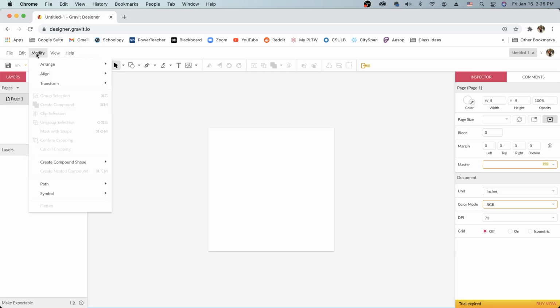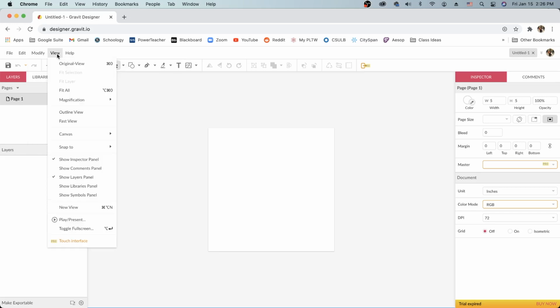The Modify menu is also going to come in handy. When we start putting shapes down, you're going to notice that they are in the order which you make them. If you happen to make a very large shape that you want to go into the background, you can always arrange it and then you can send it to the back. We'll go over this a bit more in our first actual assignment. We don't really need to go over the View or Help menus because they're not too important to us at the moment, so we're going to go ahead and skip these for now.